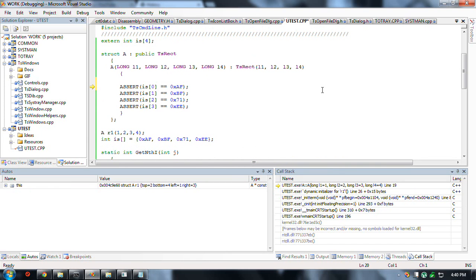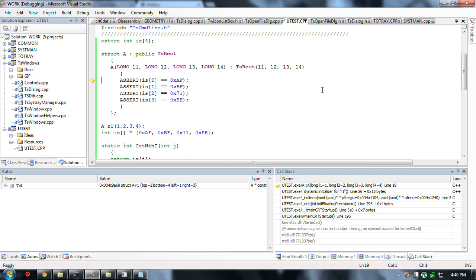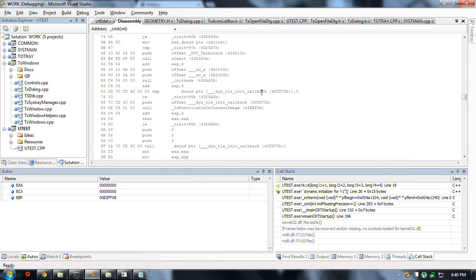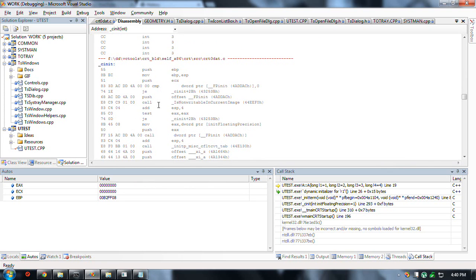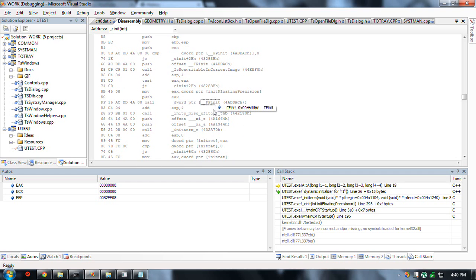Now, there's nothing void about this function at all. This function has 4 arguments, so how could it be here? And the way it can be here is the compiler has come in and created a void function to, well, here, push offset pf init.